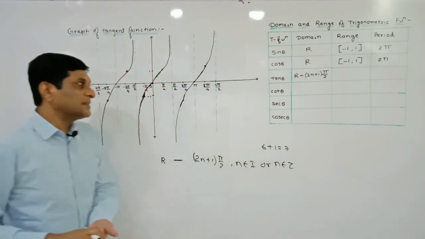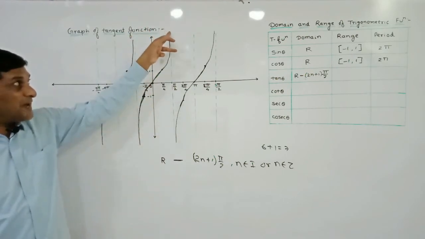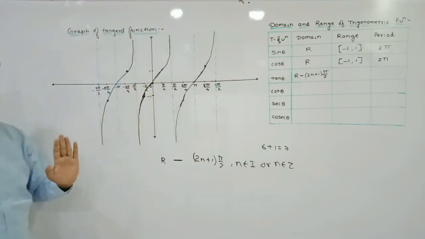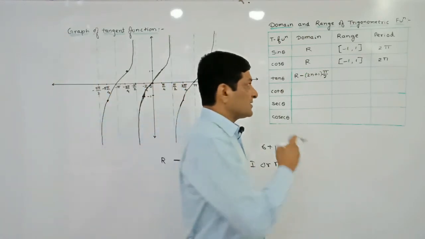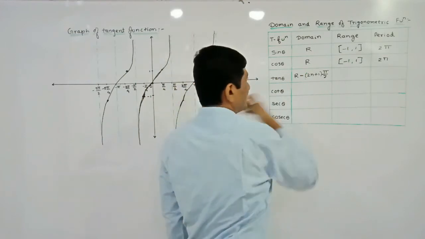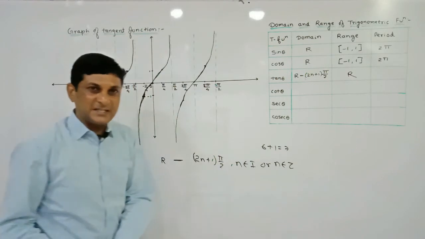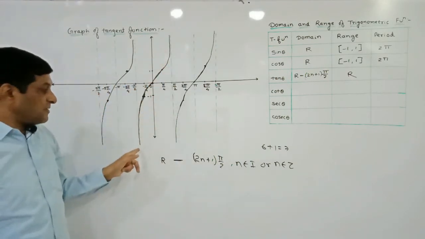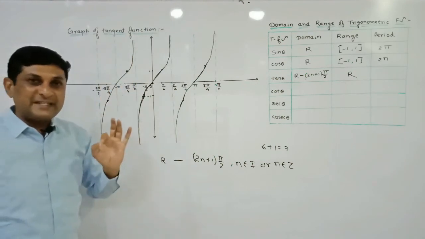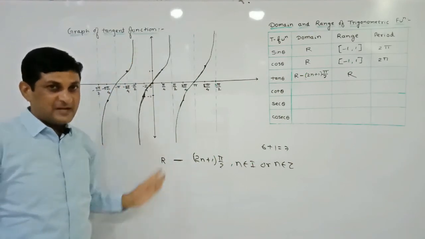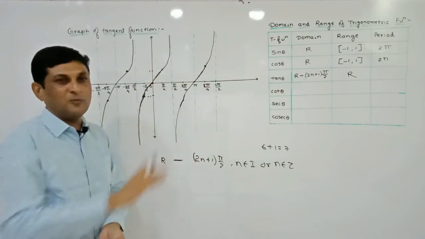And if you observe the values of tan theta on the y-axis, it will take the values from infinity to what? Minus infinity, which means tan theta takes the values on the whole y-axis, this real number line. That's why we can say that the range is the whole real number line, isn't it? So it will take values from minus infinity to plus infinity, which means it takes the values on the whole real number line. Which real number line? Y-axis. That's why the range is the whole real number line, meaning the whole y-axis.